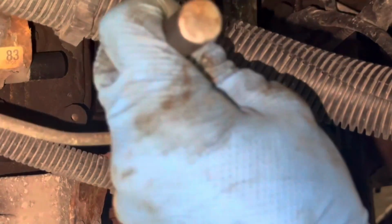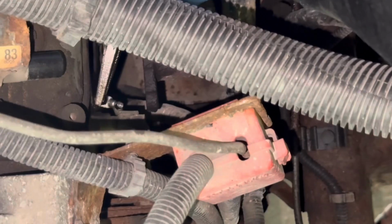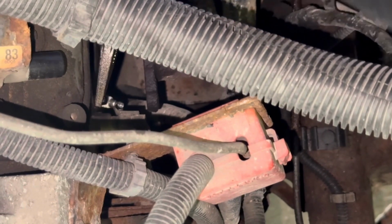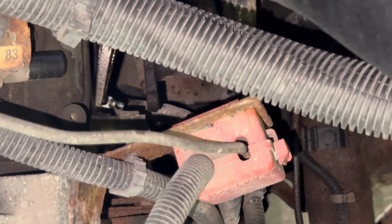Take a chisel and just tap on it a few times to try to break it loose. If you can get a pair of vice grips on it, you can try grabbing it and see if it comes out easy, but most of the time you're just gonna weld a nut to it. All right, we're just gonna go in and weld a nut on this stud.